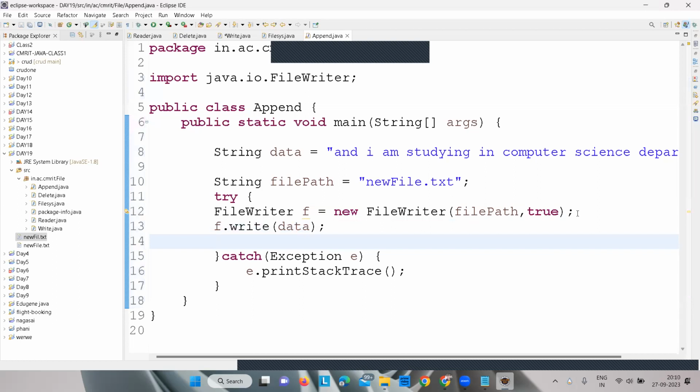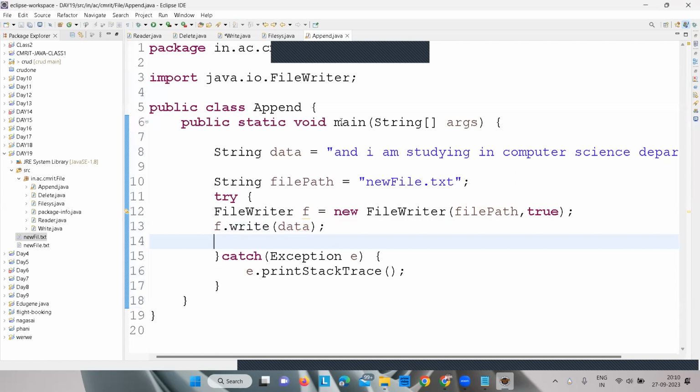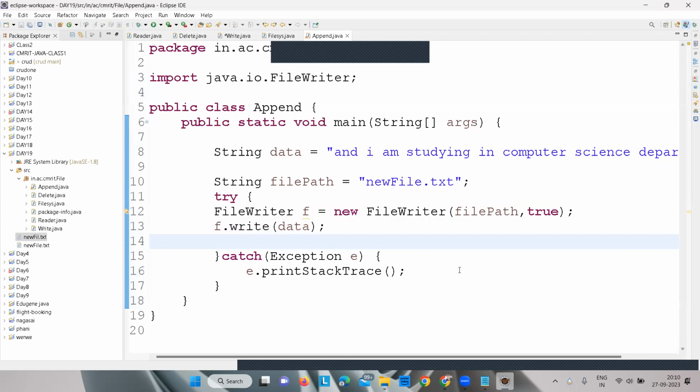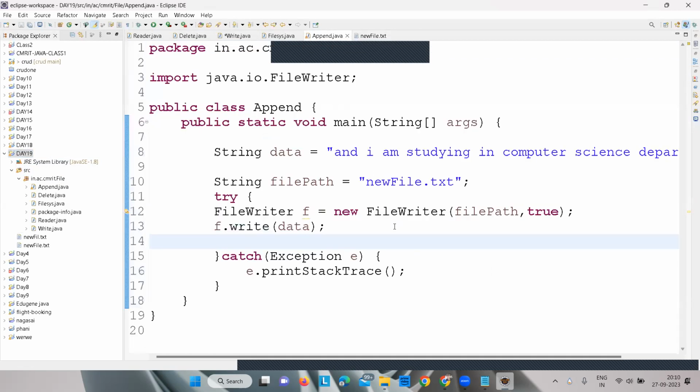And if I run it, see if I just simply run this one, what happens? I need to refresh it first. So it is not happening, append data.